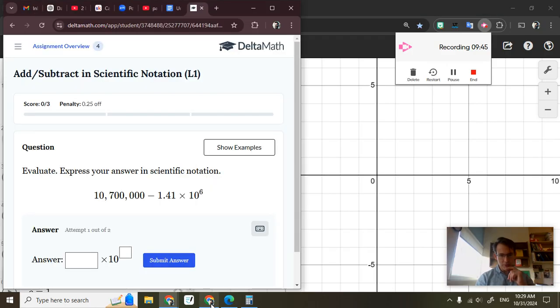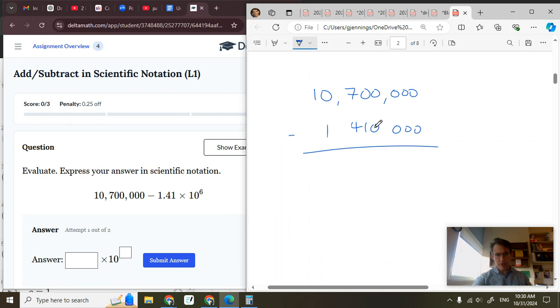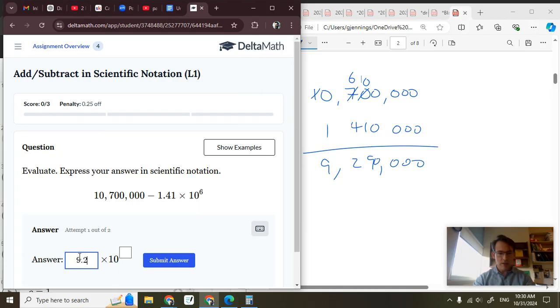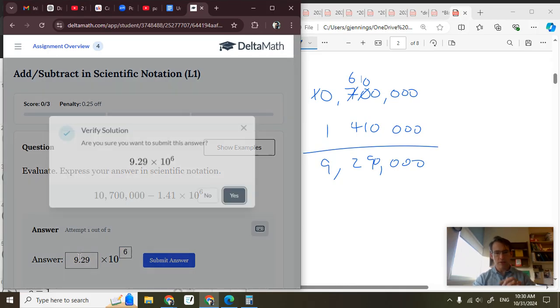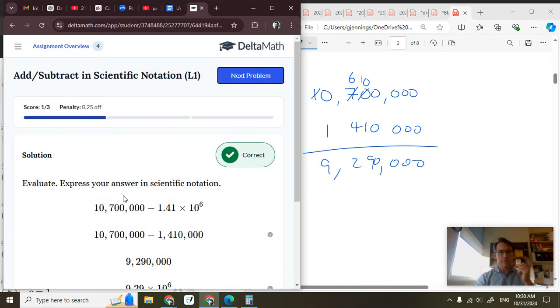So I'm going to start speeding up. I'm not going to do every single problem, but here we go. We just want to do this subtraction. So in order to do that, I'm going to borrow here. So that's 9, and then I have to borrow there, that's a 6, that's a 10, and so that's a 2, that's a 9, and I need to give this number in scientific notation. There's a 0 there. It says 9.29 times 10 to the 6. There, so that's how that one would go. Okay, and you just need to do those.